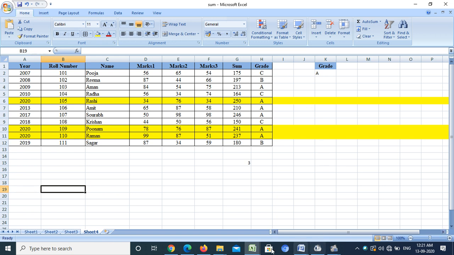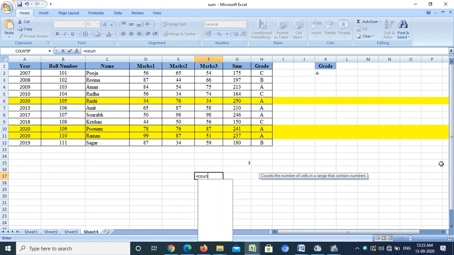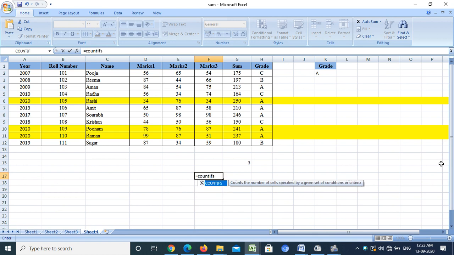Now suppose again I have to calculate the students who got A grade in year 2020, but I also want to implement one more condition, that is roll number should be equal to 110. I write equal to COUNTIFS, after that the range of the first condition, and I write the criteria, that is 2020.